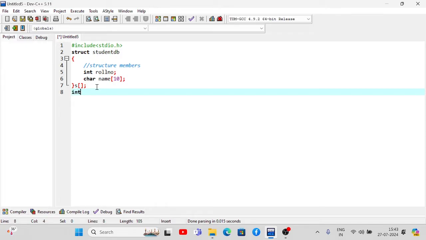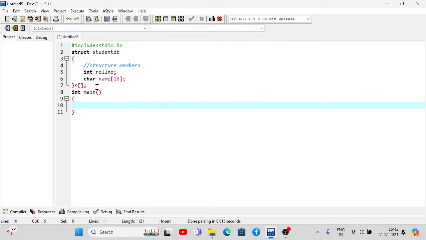Now let us write down the main function. Within the main function, we are going to get the value of the name and the roll number for n number of students.